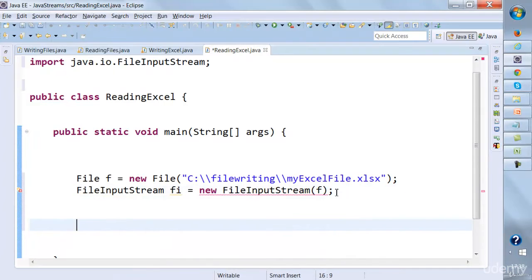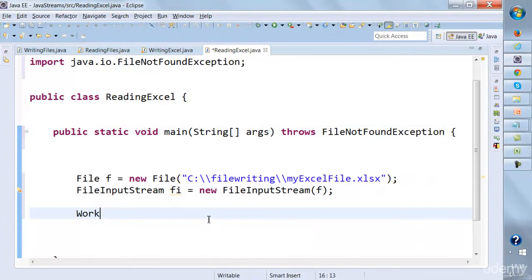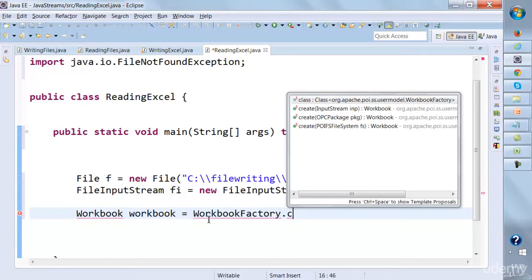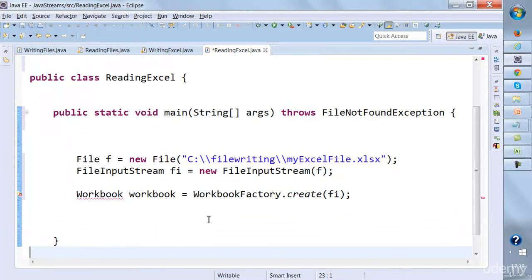Then we'll be calling the Workbook class. I'll add this exception and call the Workbook class. Workbook equal to, I'm gonna call it with the help of WorkbookFactory.create, and it asks for a file input stream, so I'm gonna give the fi over here like this.